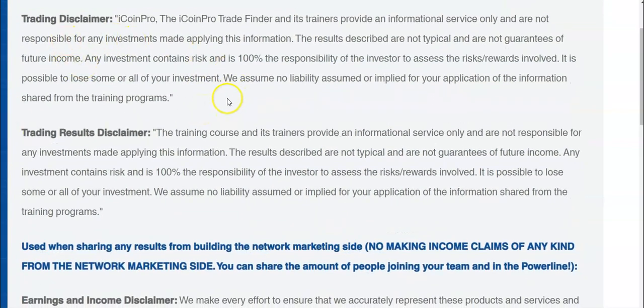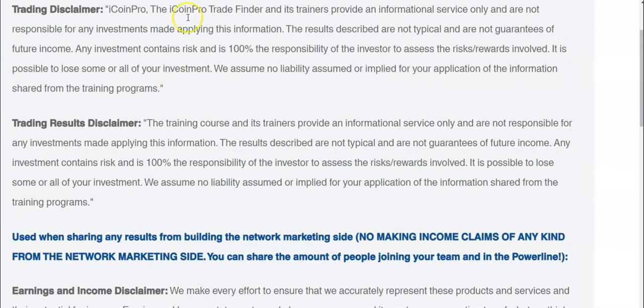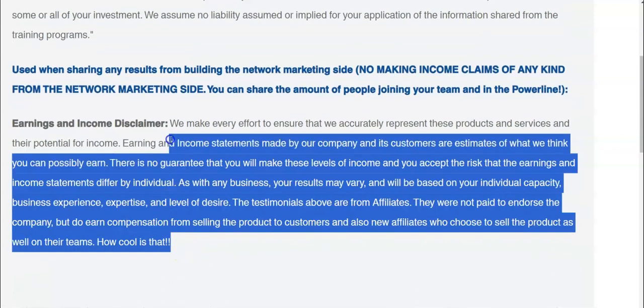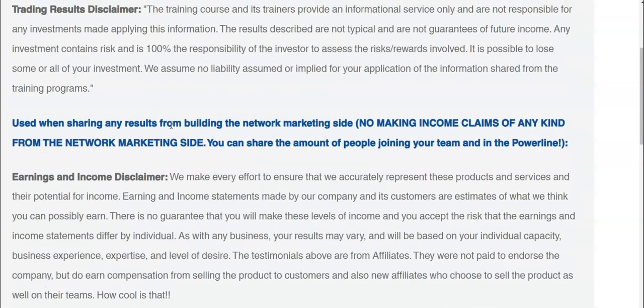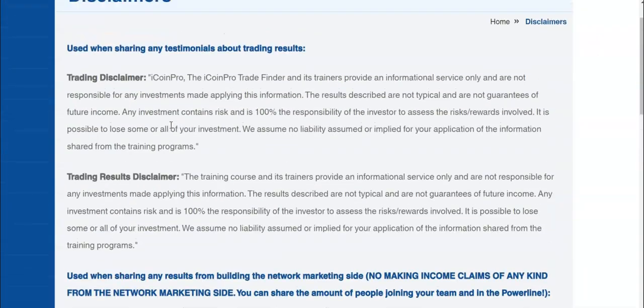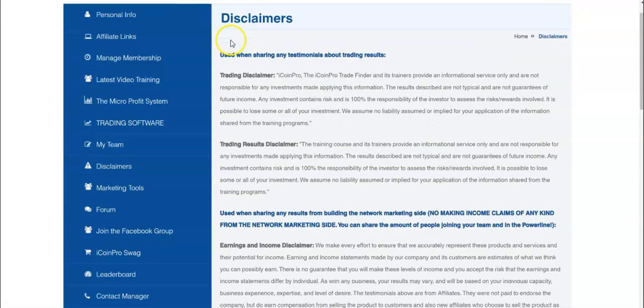No results are guaranteed. 100% of the responsibility is on you, and this is a very highly risky way to make money. You will most likely lose money before you make money in day trading. And if you refer someone to iCoinPro, remember that not everyone makes money. Results are not typical. It takes hard work to build a business. And most people make $0 online because they do not actually apply the information and they give up and move on. So let's go ahead and go to the trading portal, okay?